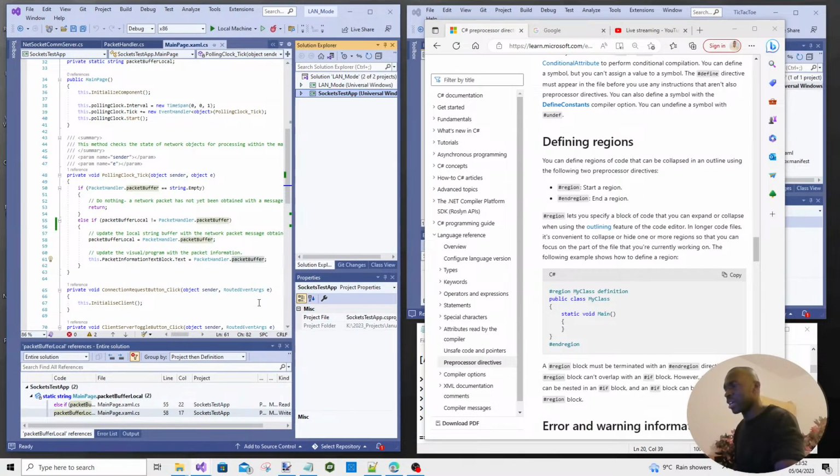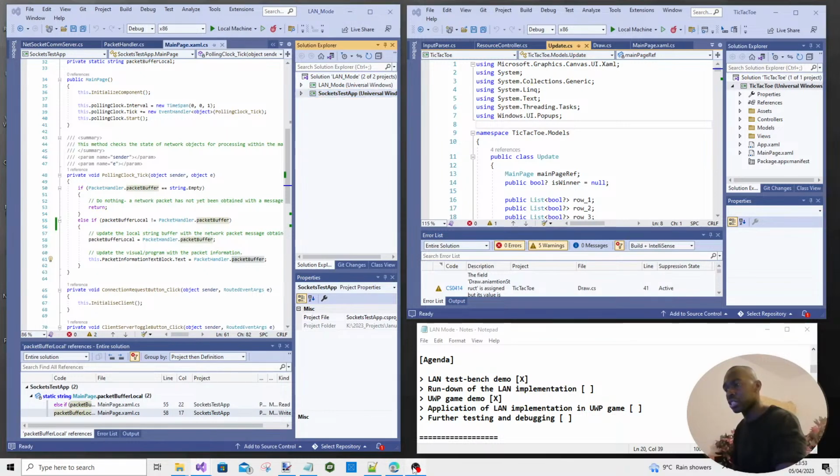Now, the thing is, I didn't show you all of this in the previous LAN stream, because I didn't actually get the component working, if I'm not mistaken. I did look at the video again, just to double check I'm not repeating myself. I skipped to the end of the video, and I don't think I got this far, so this is covering some new ground here. A little bit conscious of the time.